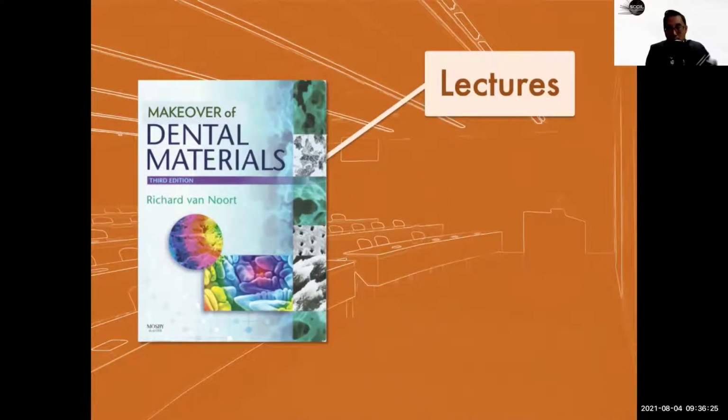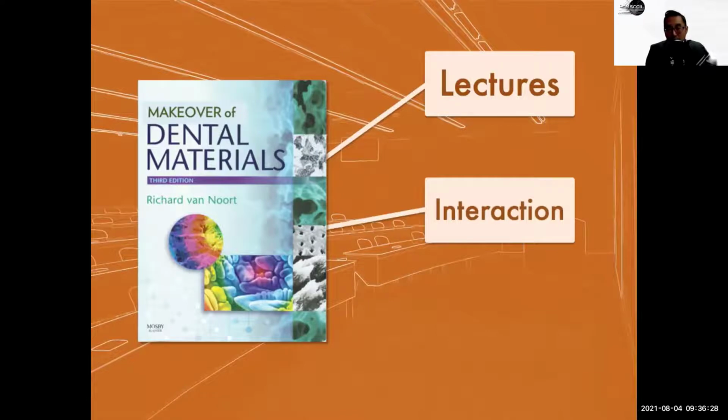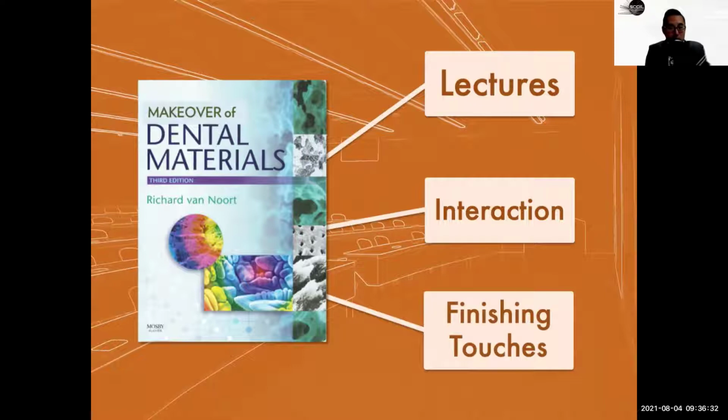what I did to improve the lectures, adding interactive components or interaction to it, and then also adding some finishing touches. And if you notice, it spells lift. So this is a way to uplift the class, if you will, and to make it a more palatable class. Because otherwise, it's an extremely dry topic. When I took the class, it was. The gentleman was very educational, but it was a very dry topic, and it's difficult to make it palatable.